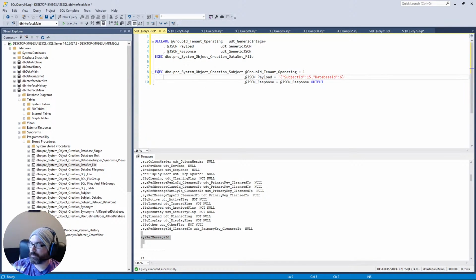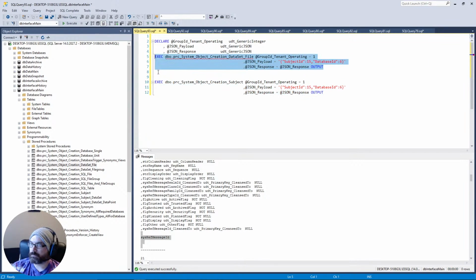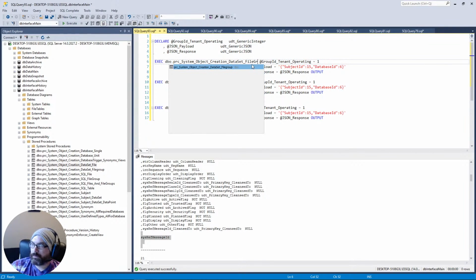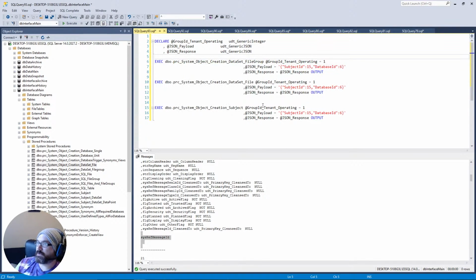So we have to ensure the file groups and files exist for our new subject.